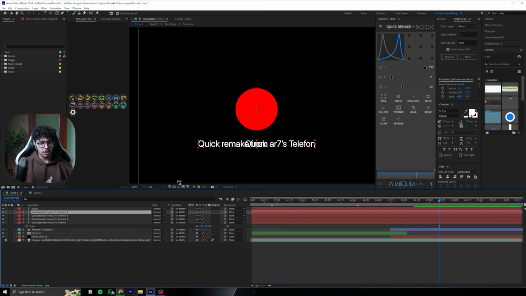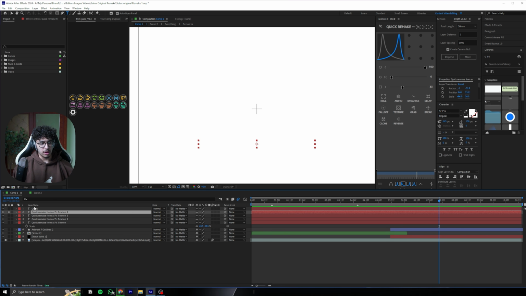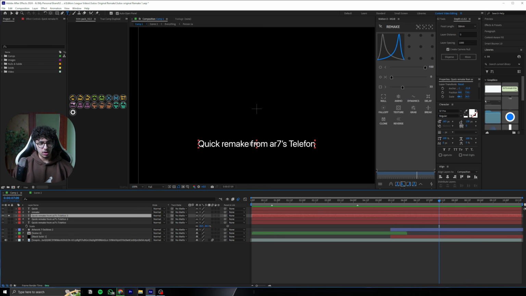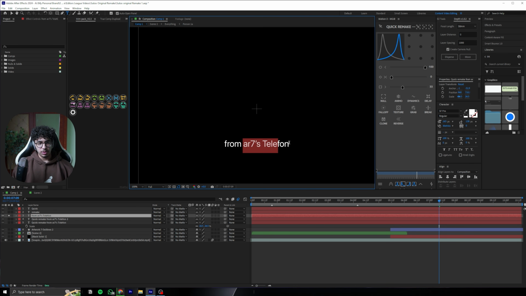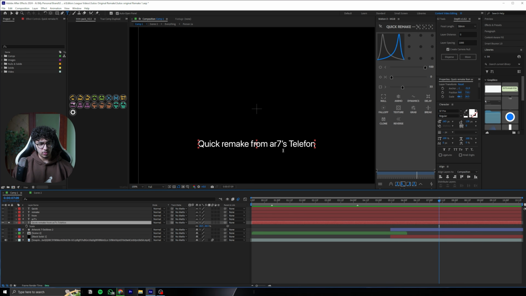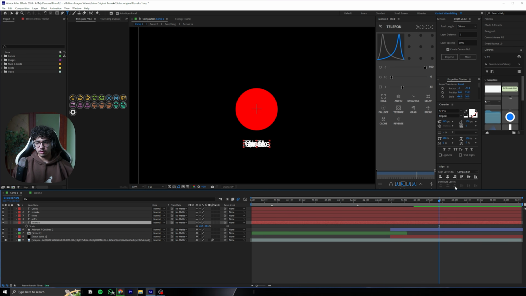So quick, and then this one only has remake, and then this one. So I'm separating word by word. I'll tell you why: we want to make gaps and we cannot do that manually, or not that I think we can. We maybe can, but it's too late, it's okay. I think we could have done this manually, to be honest, but anyways, it is what it is.